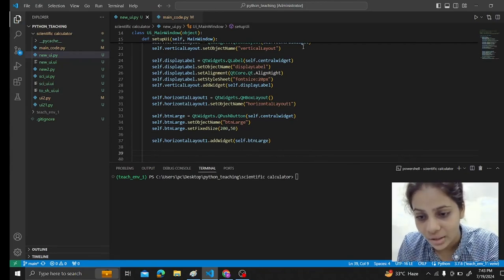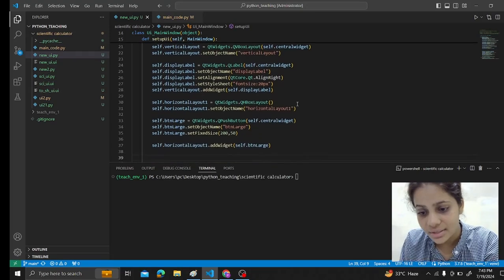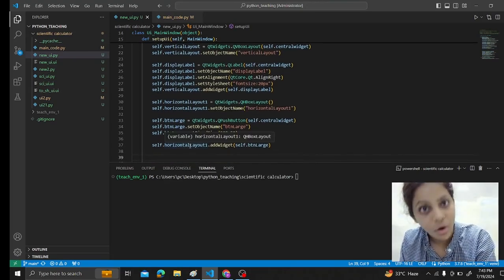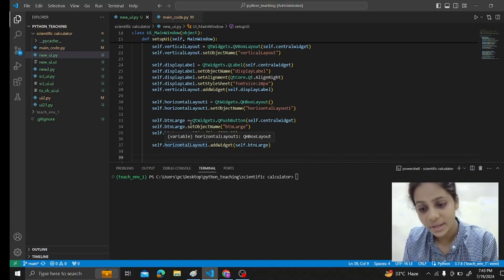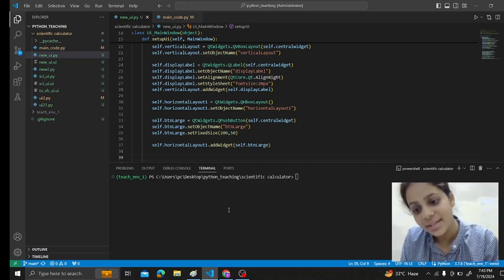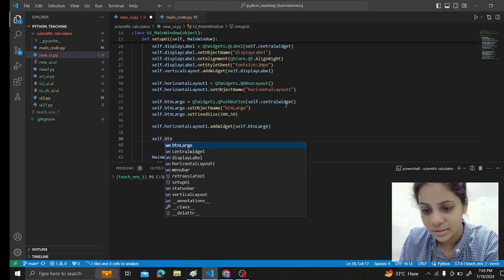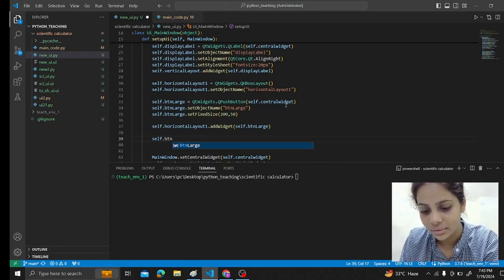Okay, so next thing is, the way we have created this button and added it to horizontal layout 1, similarly we will create the other buttons and add them to the horizontal layout. So let's do that first. Self dot button 2.